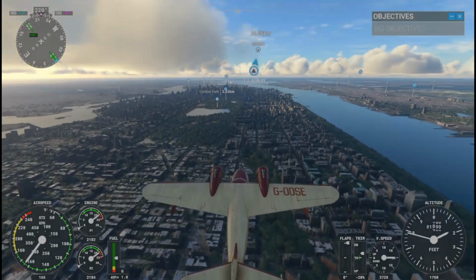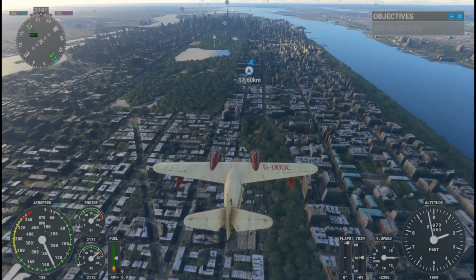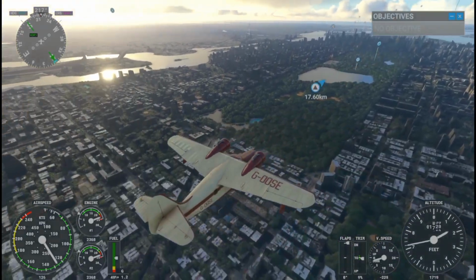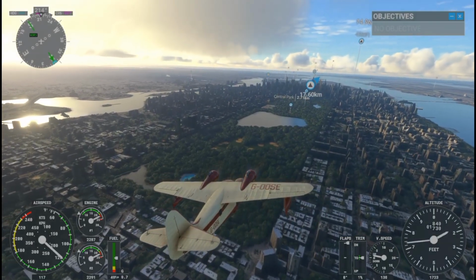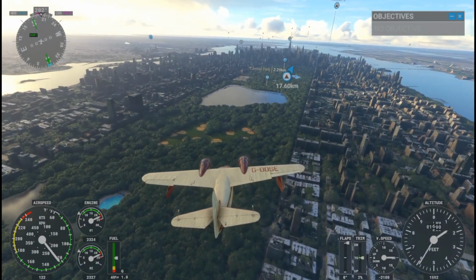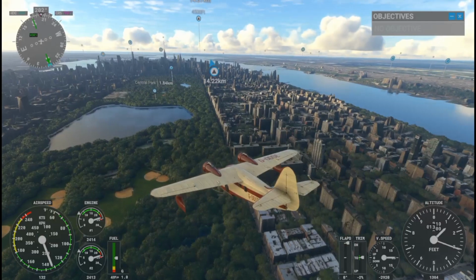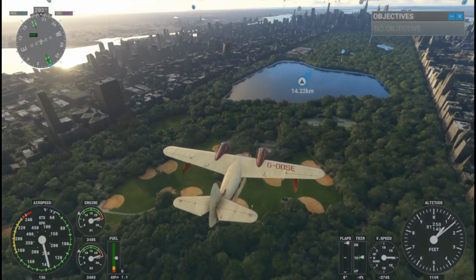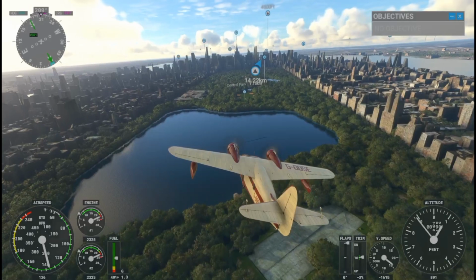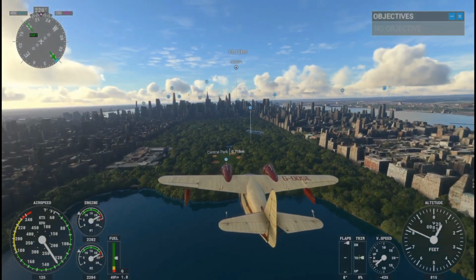There we go. Just knock our airspeed down a little bit. There we go. Here's Central Park, ladies and gents. Oh, doesn't it look lovely? It really, really does. Some baseball pitches down there. Let's just level up. Over 1,000 feet. Very, very nice indeed.